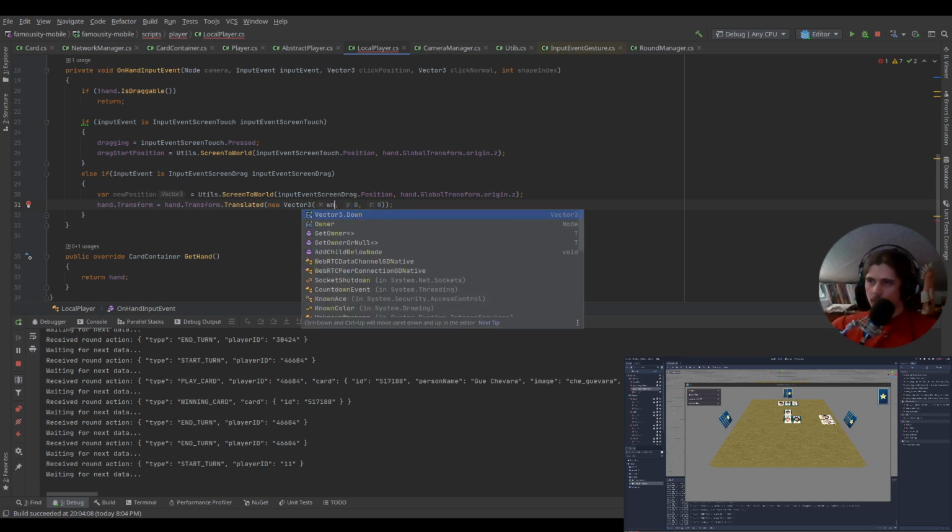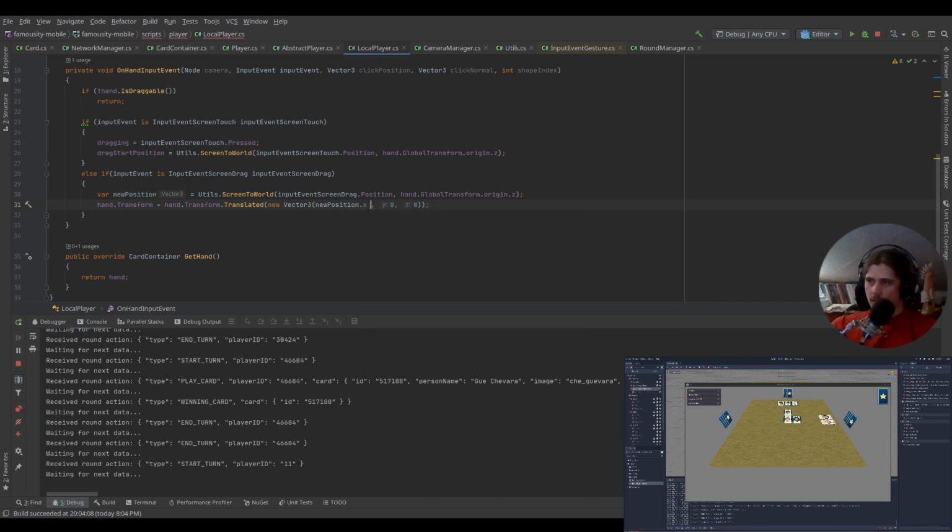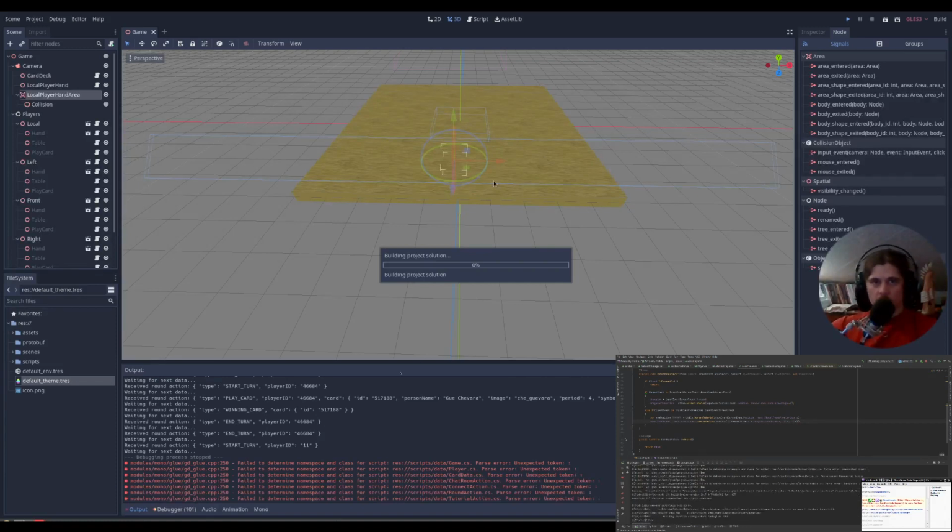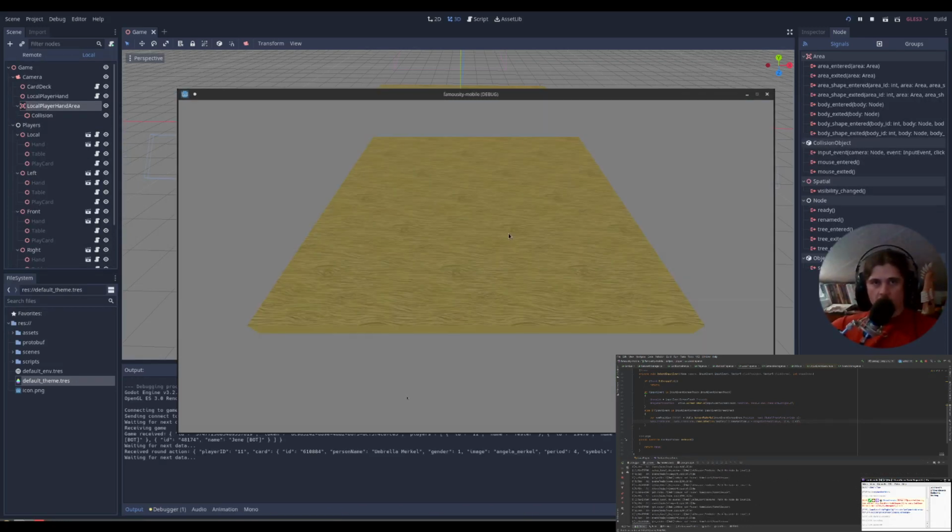So the new position minus, it's on the x, minus drag start position. So this should work. If not, then I will be digging.